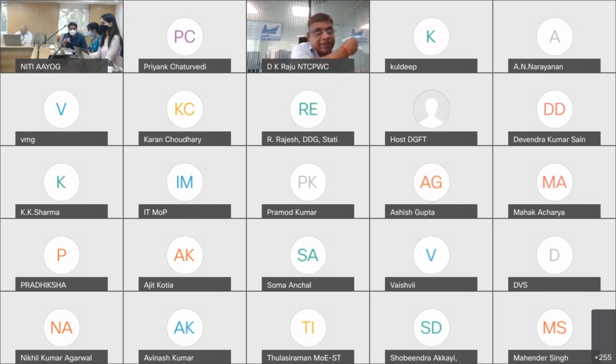Because we have thought this through in depth and then decided whether it should be single or multi-select. I just want to point out here, in Part B, Data Generation, point number 6, there are two options: data collected on paper by human resources and then fed into the digital system, and data collected using digital modes. We have both the options.